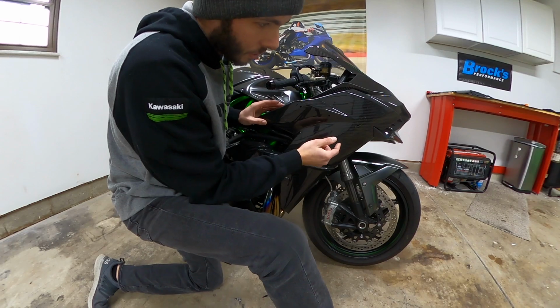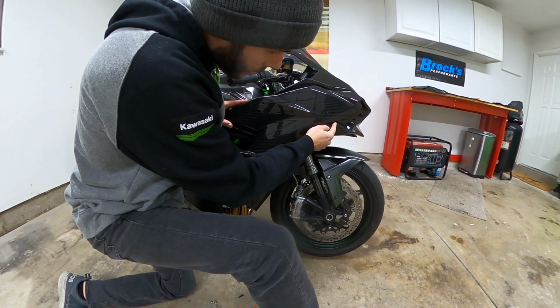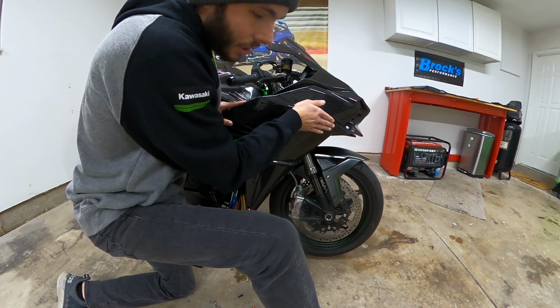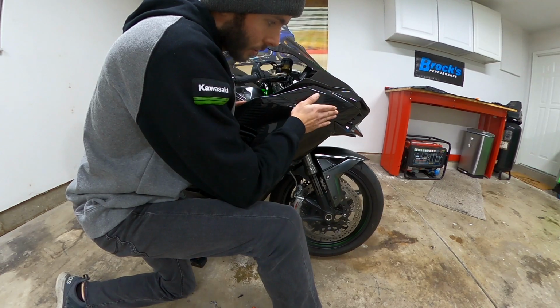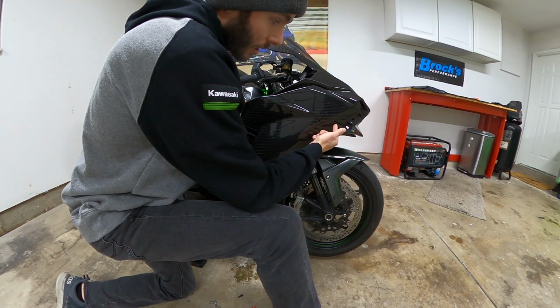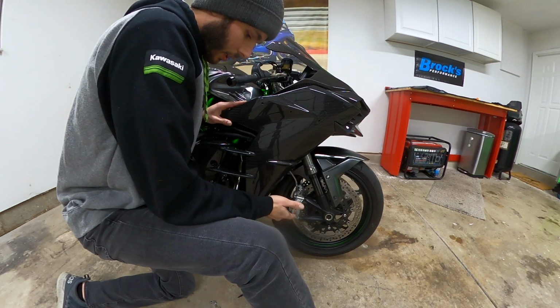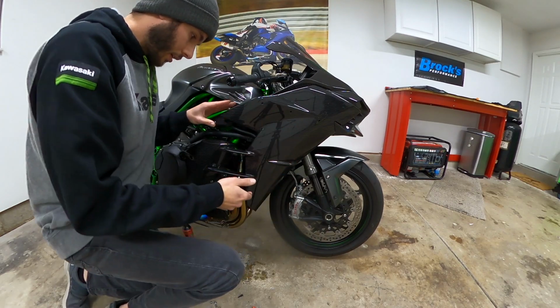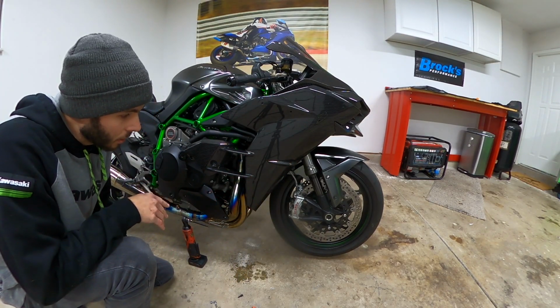Little side note, when you guys are installing these, you can see right here, make sure that you get underneath and slide in to your front fairing, because if you do put this on and it's on the outside of the fairing, you get a really good shot at chipping the edge of that, and obviously it wouldn't be tucked into place properly. This thing dumped a little bit of coolant on the ground out of the overflow, no big deal at all. I'm gonna try to wipe this stuff up before I bolt it down.